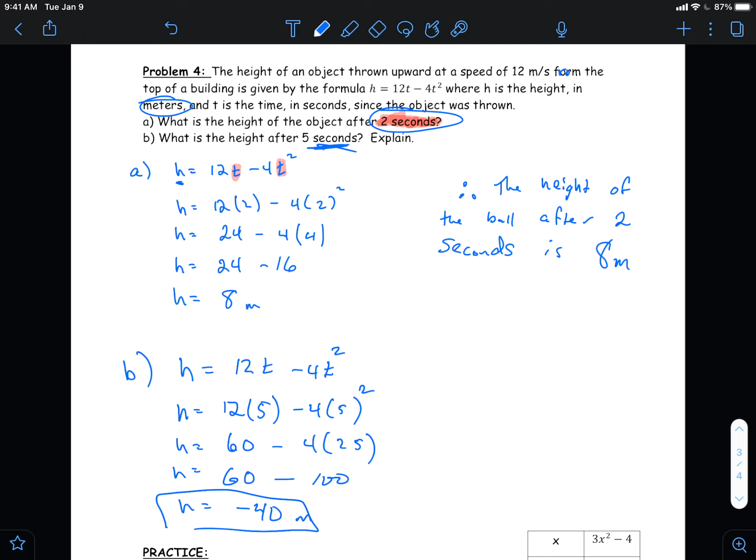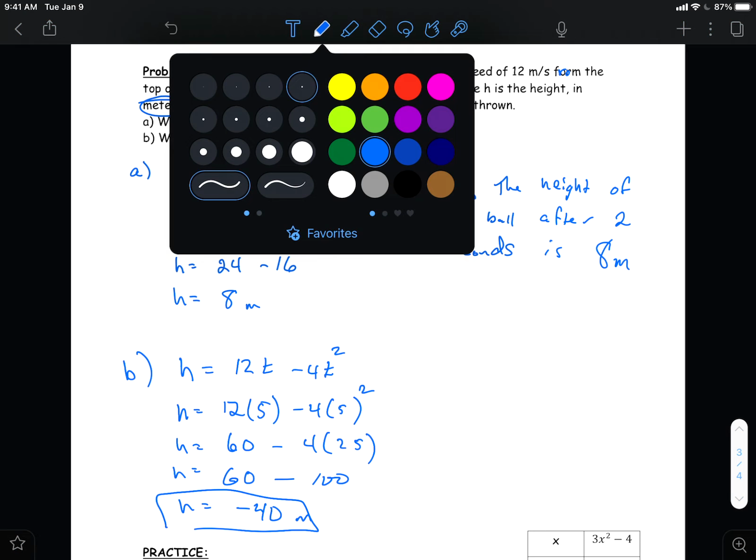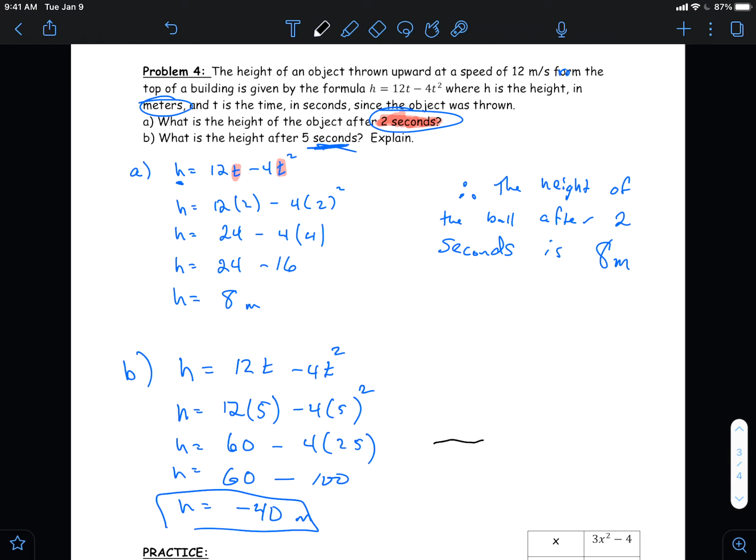Okay, well, he did say that it was thrown at the top of the building upwards, so maybe it just fell. Like they threw it out in the same spot. Okay, so I think one of two things could happen here. It didn't really necessarily give us a reference frame, which is fine. But the point of me asking these questions is for you to try and come up with a scenario where this could actually make sense. It's forcing you to think.